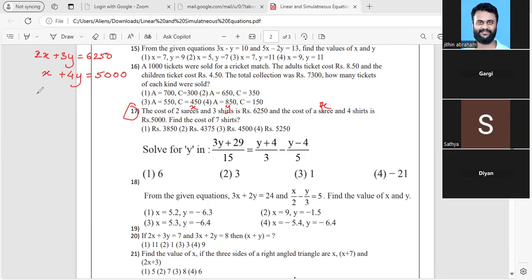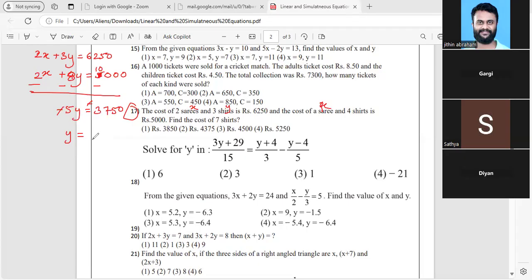In order to eliminate x, we'll have to make them same. So I'll do one thing. I'll make it 2x, I'll make this 8y as 10y, so I'm just saving my time. So now I can eliminate by subtracting. That gives me minus 5y is equal to minus 3750, obviously with the negative sign. So both the negative signs can get cancelled from both sides. That will give me y is equal to 3750 divided by 5. I think it is 750.